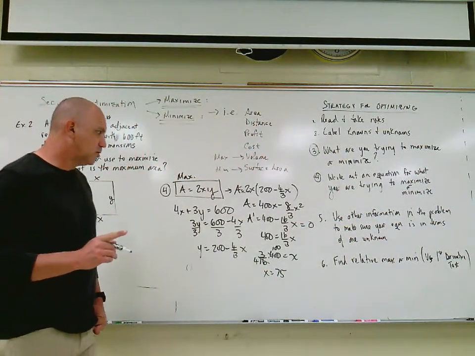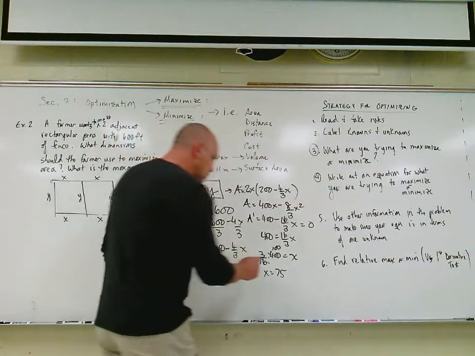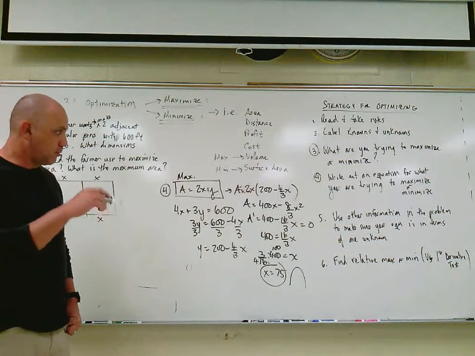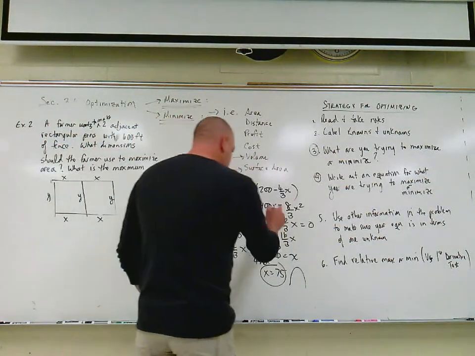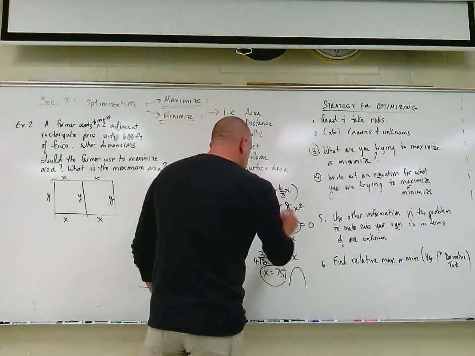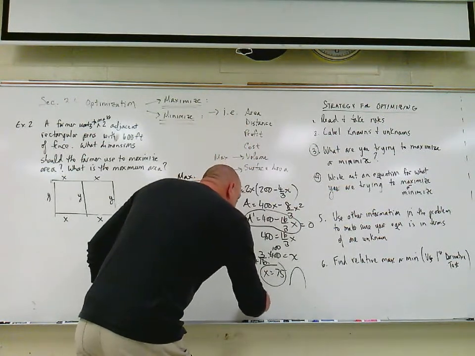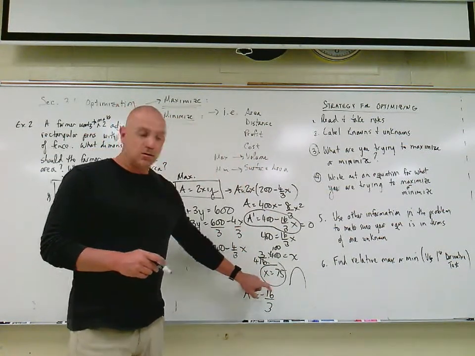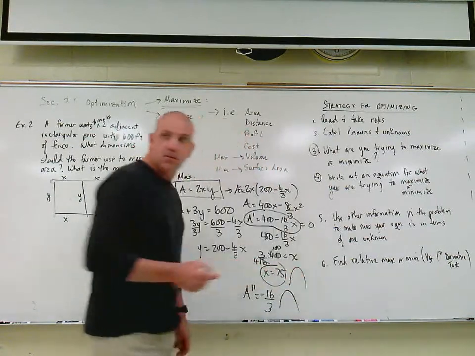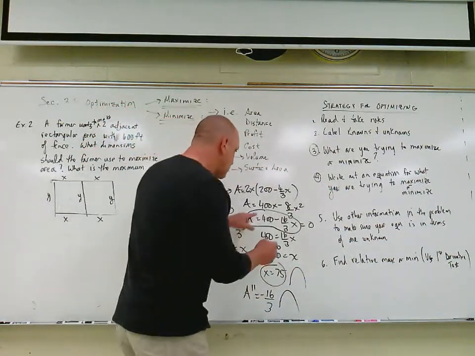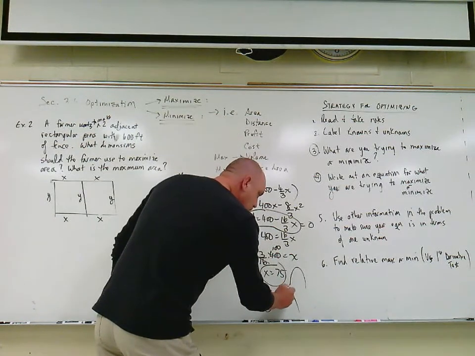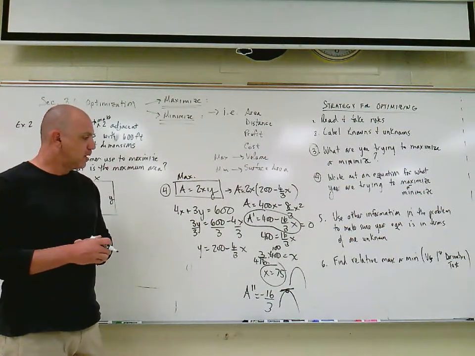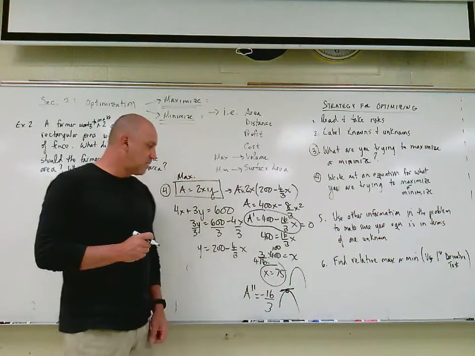Now here's what I could do. We're looking for a maximum, so this should be at a peak, and I could use the second derivative test. Here was my first derivative. If I find my second derivative, I get negative 16/3. Since my second derivative is always negative, the entire graph is concave down. If the entire graph is concave down and at 75 the slope is 0, then I know it's a max. That's the second derivative test we studied back in 3.4. So 75 gives a maximum.